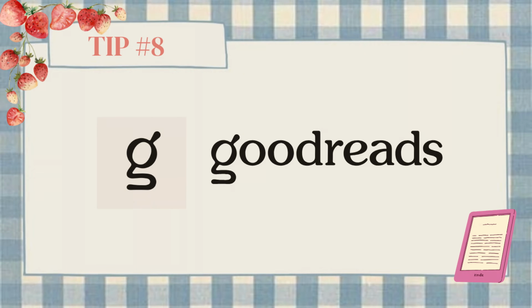Tip number 8 is Goodreads. The reason I put Goodreads after notes and highlighting is because if you don't have the Goodreads app, 10 out of 10 recommend getting it, especially if you're a Kindle user, because you can just make an account. It's linked to your Amazon and your Kindle.